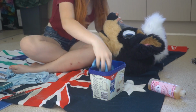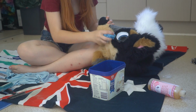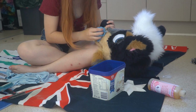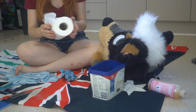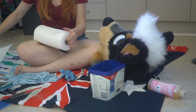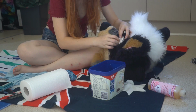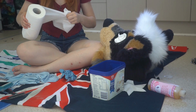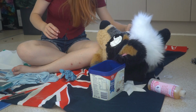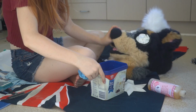I then start scrubbing the head with the wet cloth. This is mainly aiming to get the fur wet down to the backing and to remove any large bits of dirt or other guff we don't want. Now, this is fine if you're confident in your ability to not drip water into your eyes. However, if this is your first time, I'd recommend scrunching up the paper towel and filling your eyes up with them. If you have 2D eyes, you may want to use tape to cover your eyes up. I continue to wet down the head until the fur is wet to the backing.